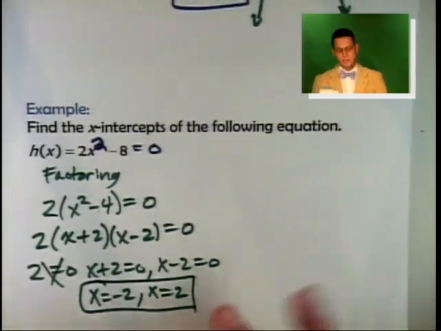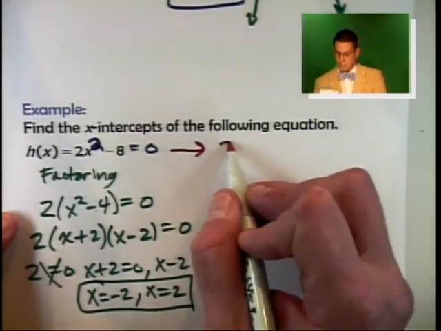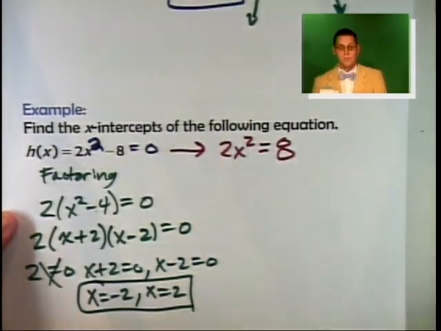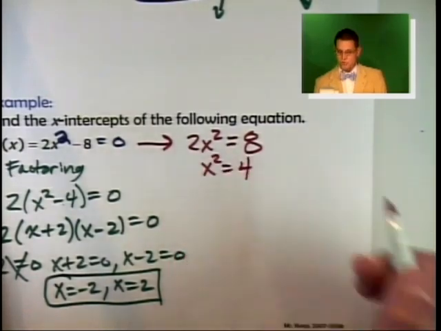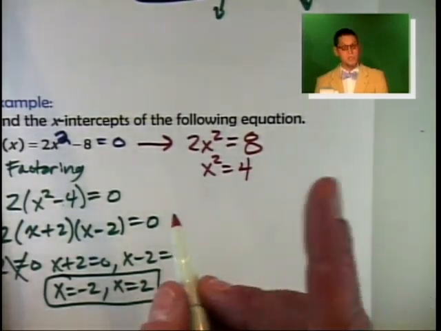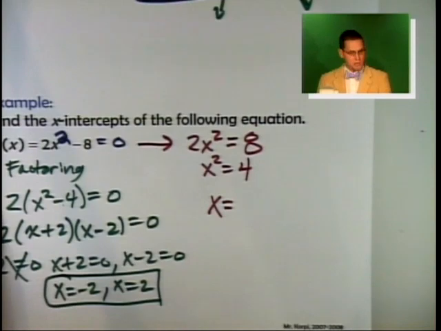Now, the other way to do this is by extracting the square roots because there is no x term. There's only a square term and a constant. So the other way to do this is to separate the variables. Get your variables, in this case x squared, on one side, and add 8 to get your number on the other. And I'll solve by dividing by 2. 8 halves is 4. And now I will solve for x by extracting the square roots. That is, taking the square root of both sides. The square root of x squared is x. Now here's what you have to remember.